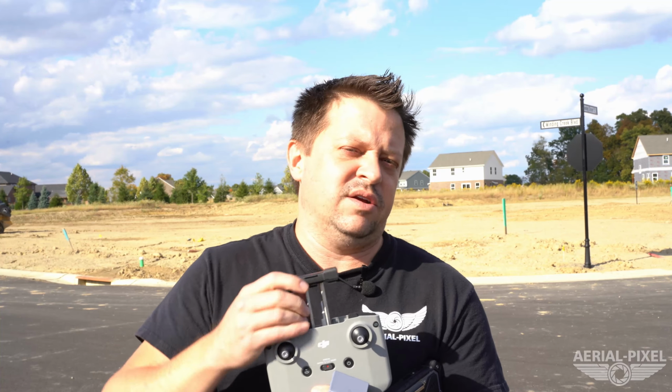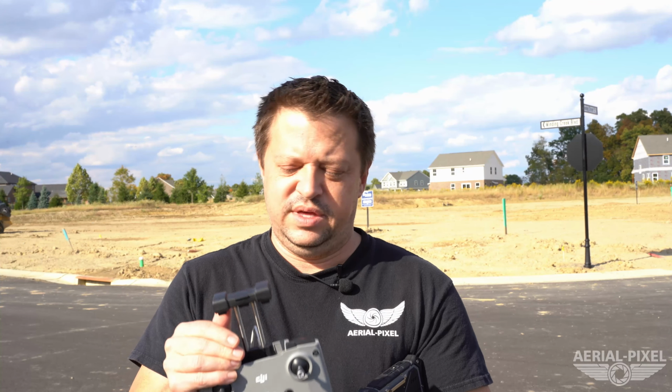One other thing that you're going to need to do, because the Mavic Air 2 controller only works with cell phones, you're going to need some sort of extension piece, or a tablet adapter, in order to get that to work. We do offer one specifically. We made one for this Tripltek tablet since it is quite a bit thicker in this rugged case. Most of the tablet adapters out there that you'll find are not going to work because they're designed for a much thinner tablet like an iPad, something of that nature.